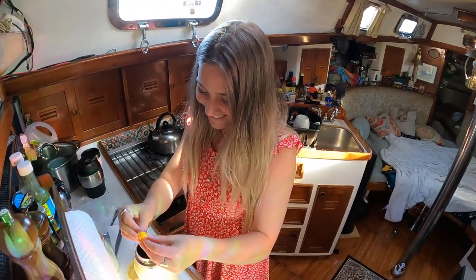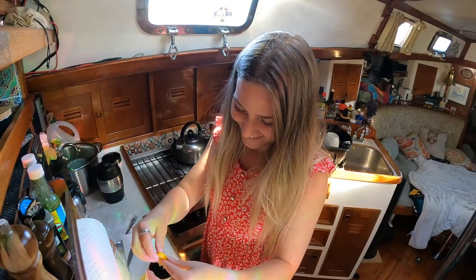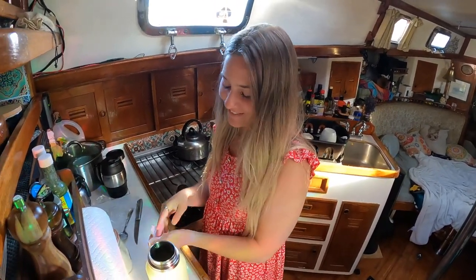Look at how sexy my love is, making us some fresh home squeezed lemonade, like back in the days before internet. That's right. Are we the only ones who missed the previous internet days? I actually lived previous to internet. I don't think you did. What? No. Definitely not. Yeah, I miss those days. Let's bring them back.